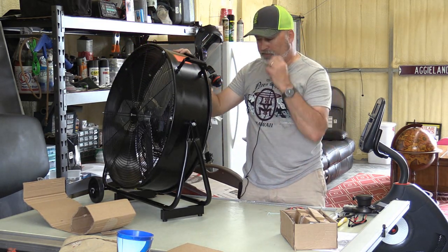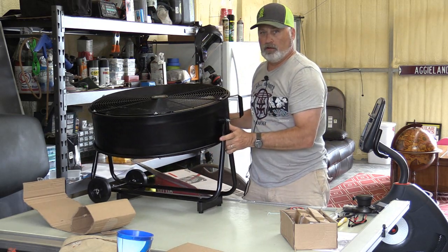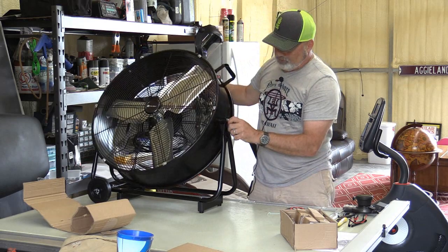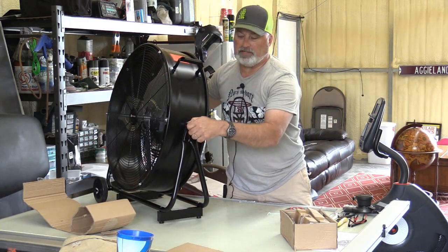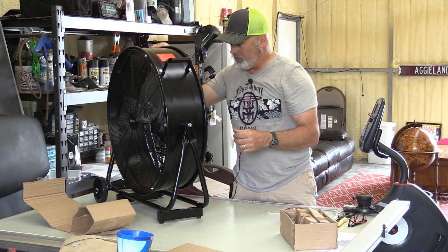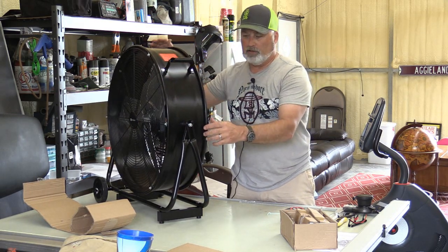That's really it. One thing about the fan too is you can pivot it, so you can adjust it to where you want it to blow. There's a nut here, so you could probably tighten that. I bet over time, if you're turning this a whole bunch, it's probably going to get loose and move around where you don't want it, and you can tighten it here.